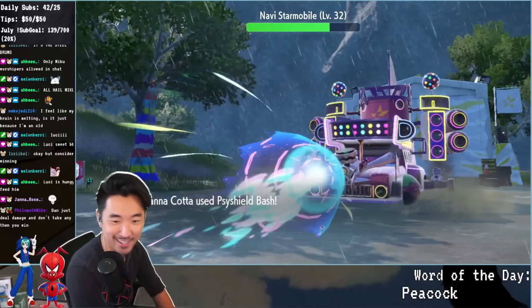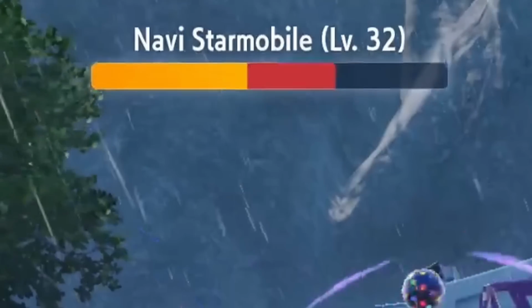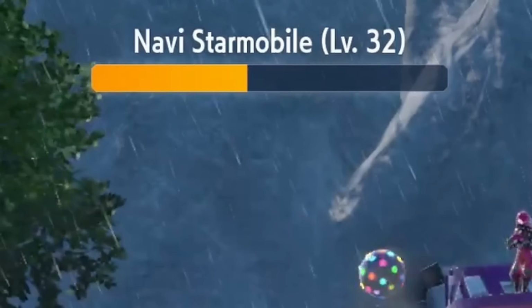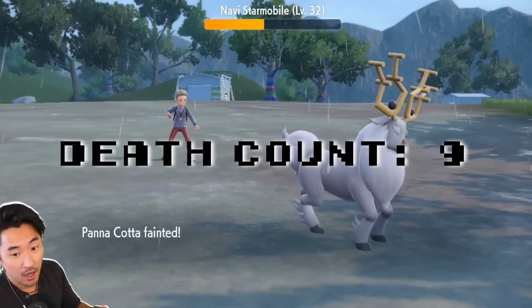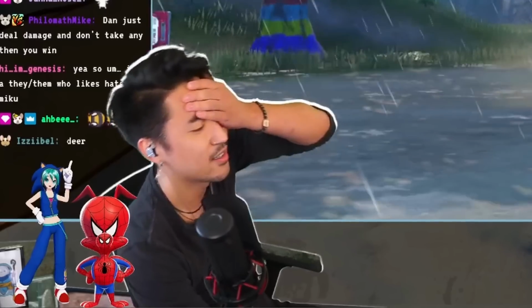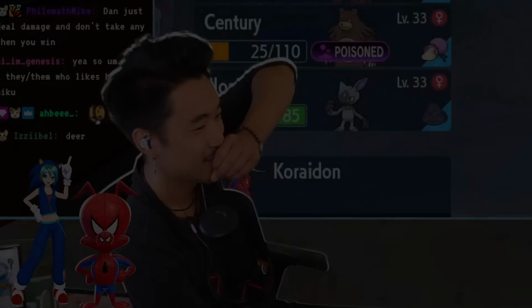Thinking we were safe with our defense boost, I go for one more bash, taking the toxic Gossip Train to below 50. However, we get hit with an extremely unlucky crit that is able to take Panicotta out. Another careless loss, this time because I didn't play around the crit.